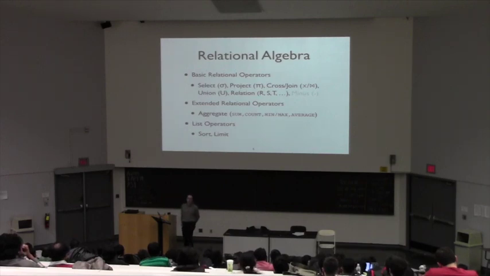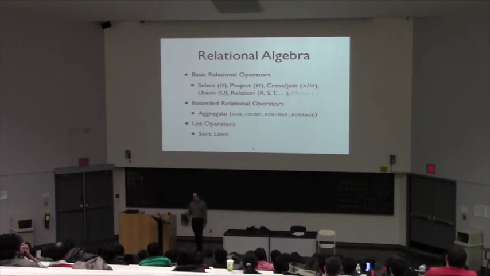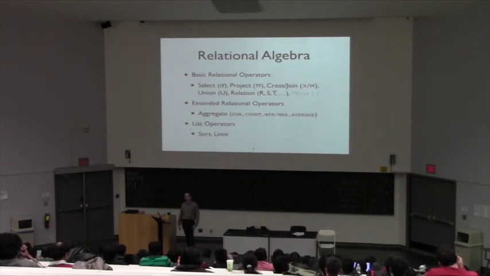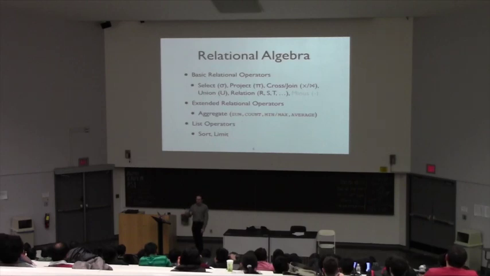We haven't talked about aggregation. While there's no explicit aggregation operator in the canonical relational algebra, today we're going to talk about a slightly extended form of relational algebra that includes aggregates as well as operations that are only meaningful over lists. So if you recall, relational algebra operates over what? Sets, yes. Relational algebra operates over sets. SQL operates over bags. And so I'm going to make that distinction fairly clear. The operators we're going to be talking about today focus predominantly on bags or lists in the case of the latter two operators, sort and limit.